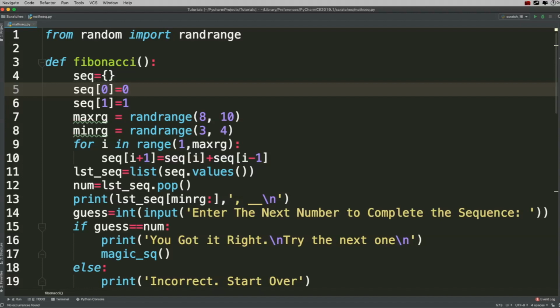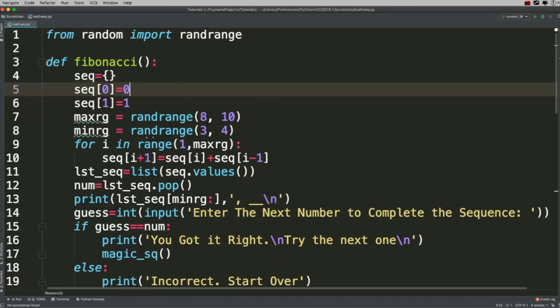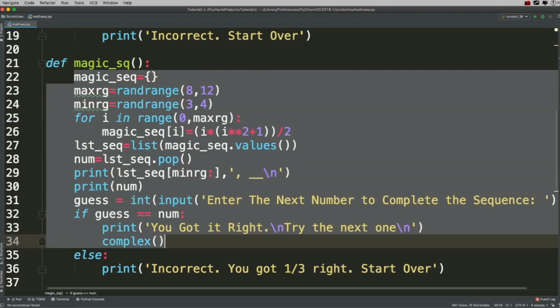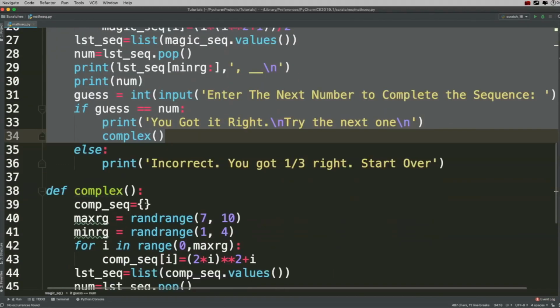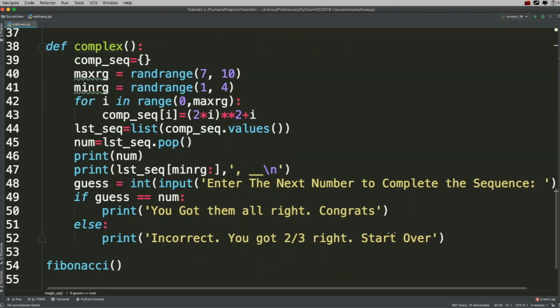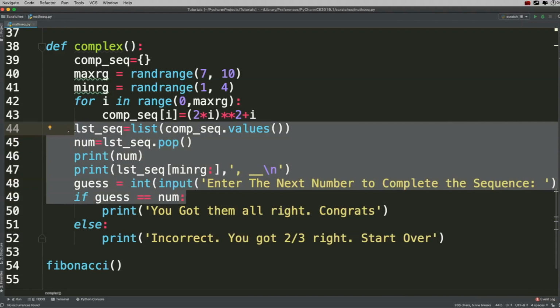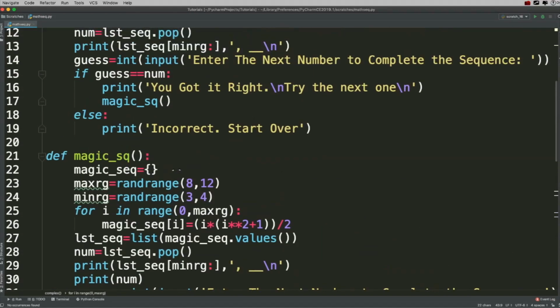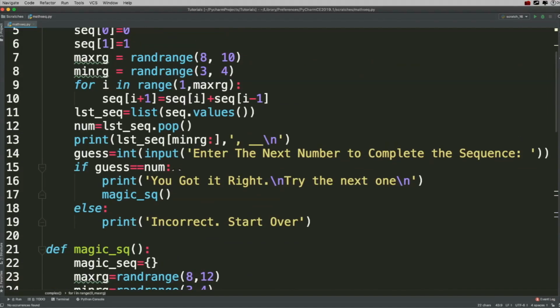So for those of you who figured it out, the first one was actually the Fibonacci sequence. It's a very popular mathematical sequence. Although I've defined each one of these different algorithms within a function, the methodology is actually the exact same. So once I walk through one of them, you can pretty much walk through the rest. The reason why I said this isn't fully Pythonic is there's a bit of duplication here. Some of these lines are duplicated because the only thing that's really changing is the algorithm. So we can always wrap this in a larger function and have less repetitiveness. But I figured for the sake of demoing this game, this would be an easy way to do it.